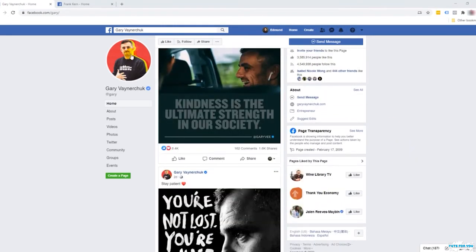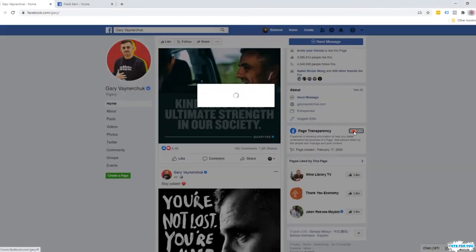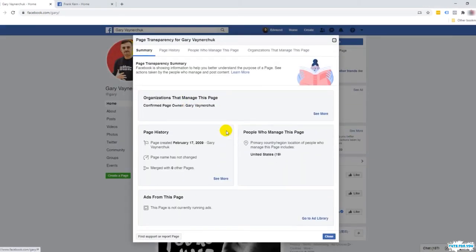In every Facebook page that you check out, you can always go to this part called the page transparency. And by the way, you can also view this on mobile. You want to check out the page transparency, click on see more. And again, I'm not saying that what I'm teaching you is rocket science. If you know where to look for this kind of information, it's pretty much right there.